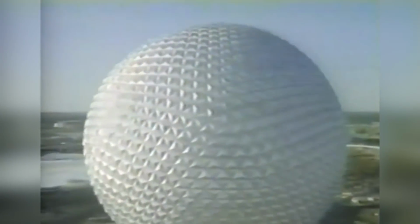But this part is going to have us looking at that original ride experience, as it was within the attraction's first decade, not only to get us more familiar with the ride, so we can better talk about the rest of its changes later, but also to compare it to some of the concepts we touched on back in part 1, since these 2 iterations of Spaceship Earth have some of the biggest connections to those original Bradbury ideas.